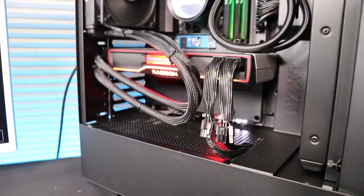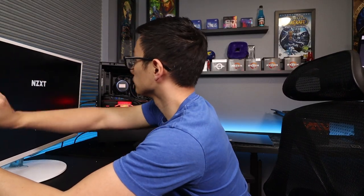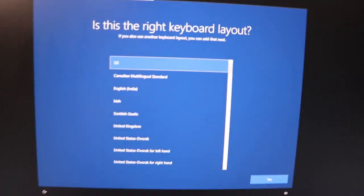It's too hard to see with the reflection on this. I'll put it back on when we do a quick temperature test and the benchmarks, but it's too hard to see through that. So, booting up as expected. Oh my goodness, my monitor is a mess. Let me wipe that up real quick. All right, so the computer starts up with no issues. I'm just going to have to get through these typical Windows setups right now, so let me do that.